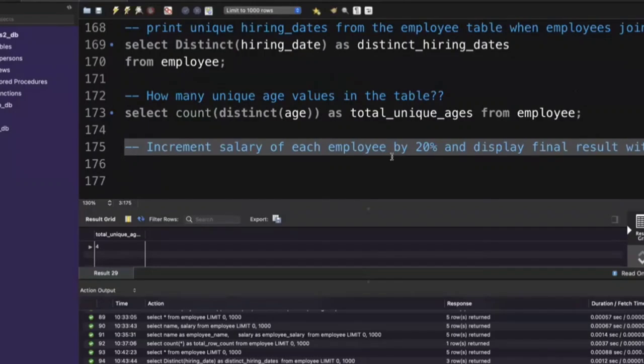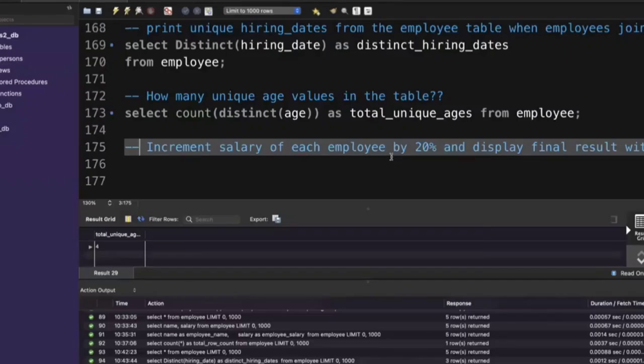That calculation is just multiplying your salary by 1.2, or whatever mathematical computation you want to do for incrementing the salary by 20%. If I have a salary, I simply multiply it by 1.2, and that is what we are going to get as the new salary.